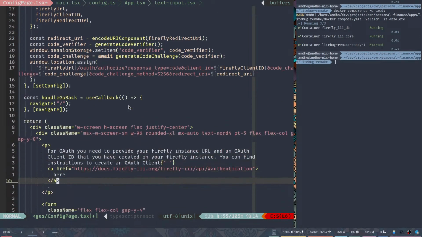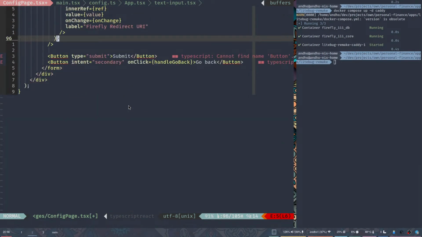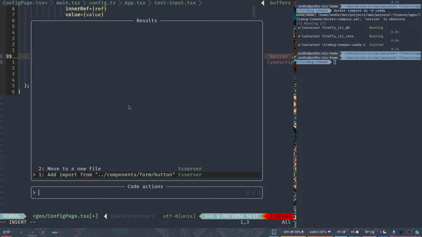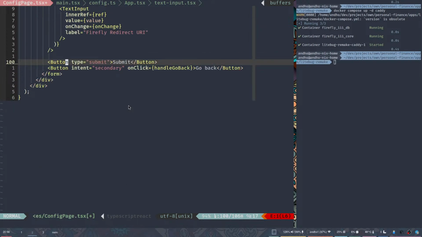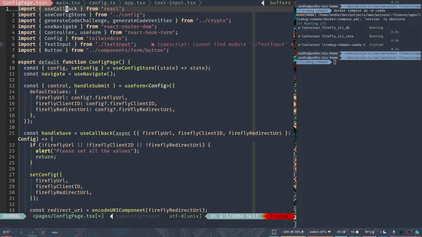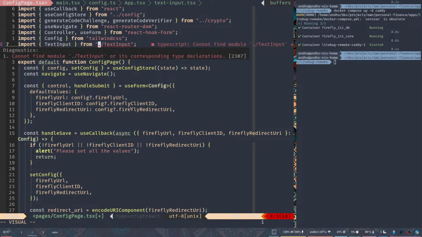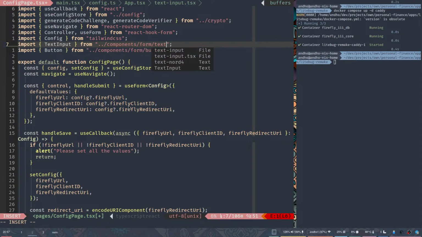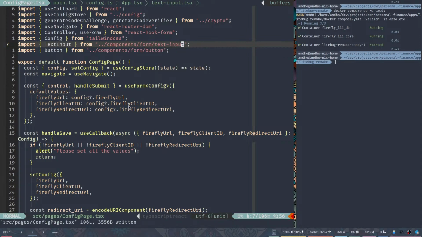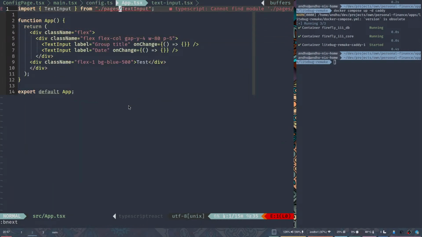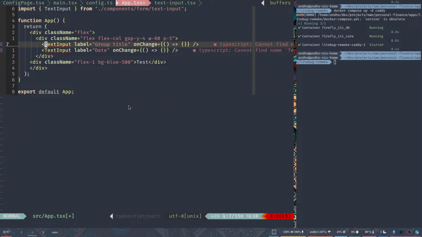I will delete it and re-import. And the text import also. I think you can put slash components slash form and text, and then the same thing in here. Okay.